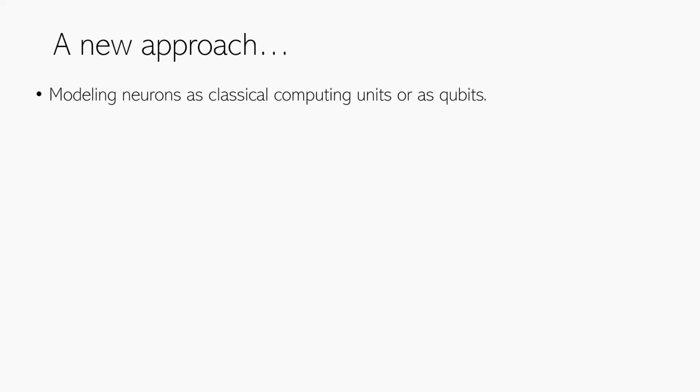So now we're ready for a new approach. Here, I'll just outline the rest of the talk so you know what's coming. First, we'll compare the current approach in neuroscience, which asserts that neurons are best modeled as classical computing units, always in an on state or an off state. And we'll contrast that with a new approach, which asserts that cortical neurons are best modeled as qubits, suspended at the threshold of firing an action potential, and sensitive to quantum level noise in gating a state change.